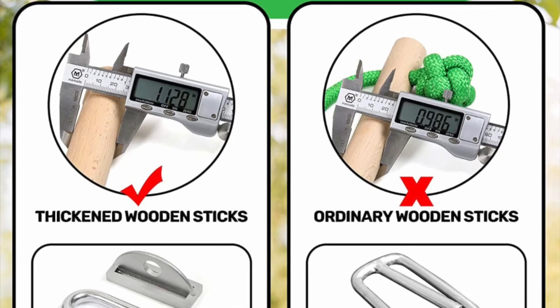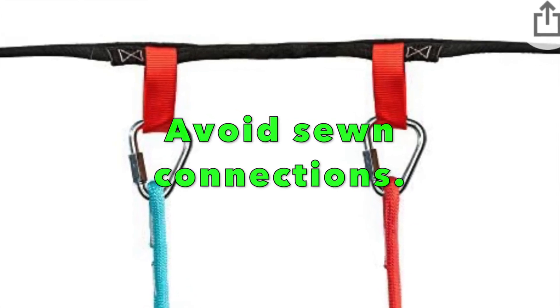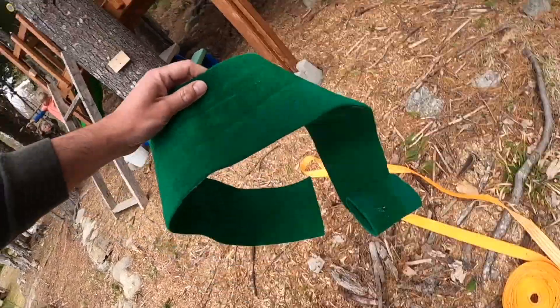A lot of them will say 'upgraded hardware' and 'upgraded connections' — referring to where the different obstacles hang on the line as well as the ratchet itself. Most are upgraded now, so you don't have to worry as much. You want something that's definitely going to be strong enough and safe for your kids. The cheaper unsafe ones have mostly fallen off the market, so as long as you don't go too cheap, you should be fine. Just make sure it says upgraded connections and an upgraded ratchet, and also look for tree protectors so you don't damage the trees you're connecting this to.